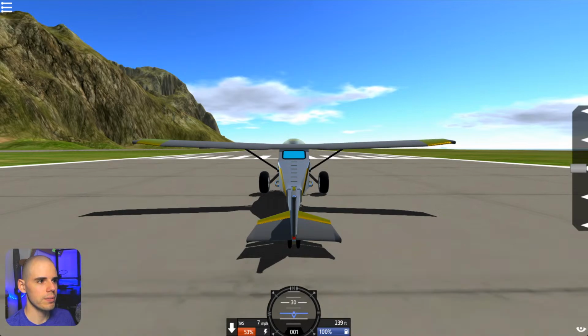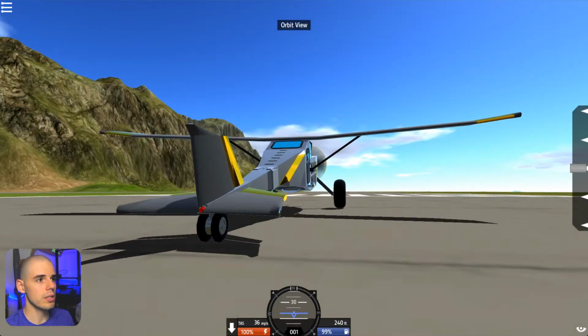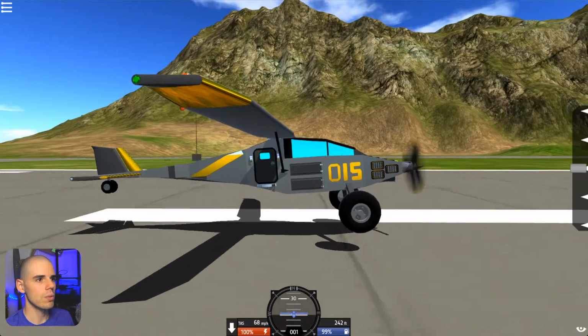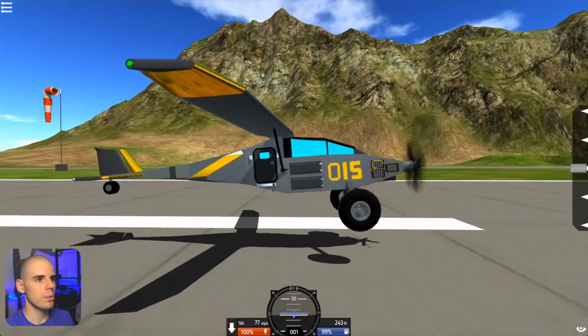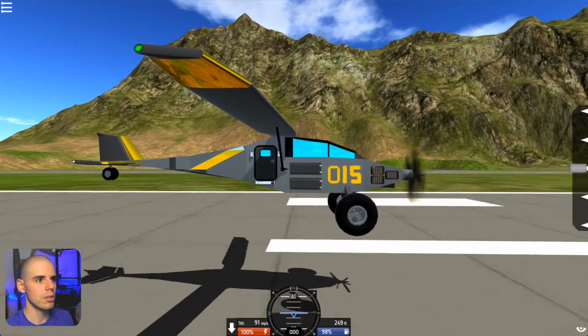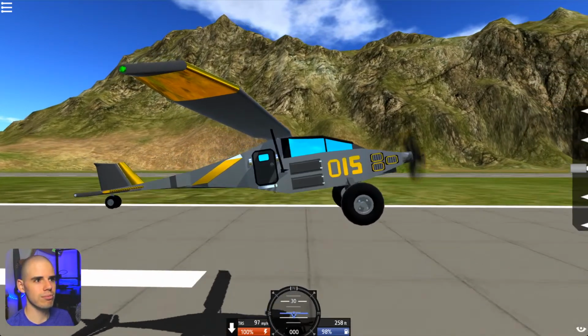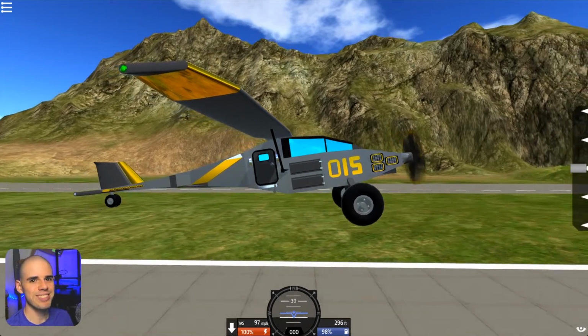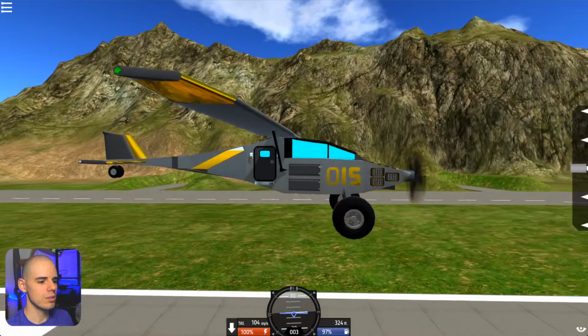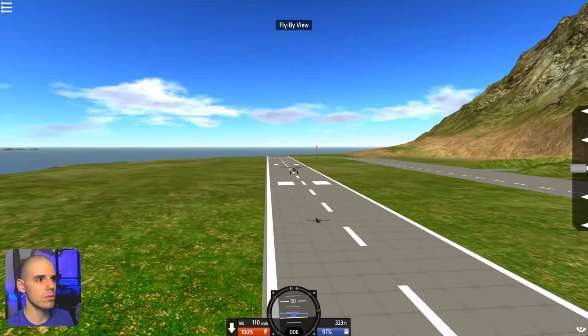Let's check this baby out. I like to also get a nice side view going so I can see what's going on there. Oh, wow. That thing is just lifting up off the ground. Unfortunately, I can't get the sound working for this, but we're just going to have to imagine the sound. Something like that. Okay. Ooh, interesting. Let's change up this view.